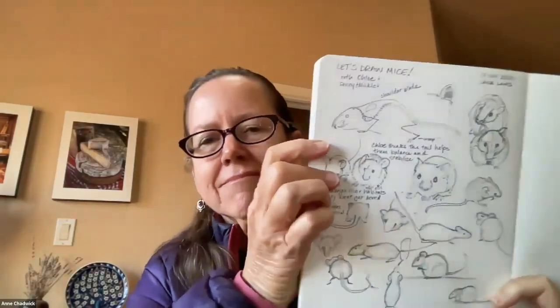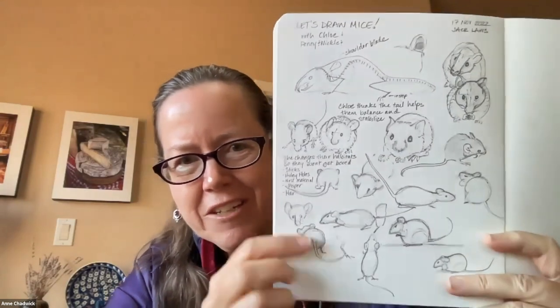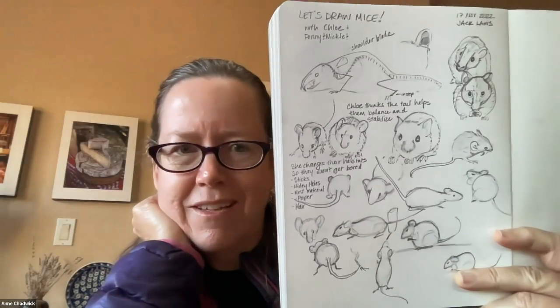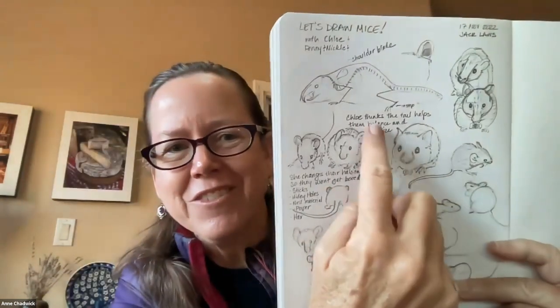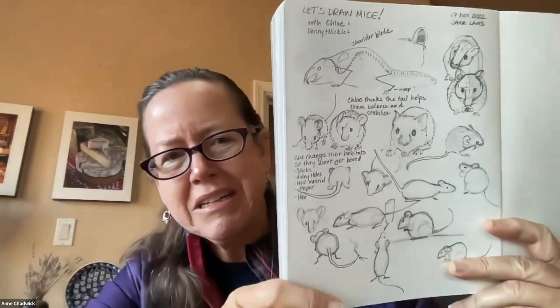Now let's bring in Anne Chadwick from Point Blue Conservation Science. She's a biologist and journaler. Oh, look at all these penny mouse moments. I love penny mouse. And Chloe, thank you so much for sharing. That was just amazing. And I wrote down a few of the things that you put in the cages, and I love how you mix things up so that they don't get too bored, and you can kind of see their behaviors with different things, whether it's the wheels or your hair or different hidey holes. So very cool. And also I love your observations about what their tails might be for. That was one of my first thoughts, like, why do they have such long tails? They look like they're actually pretty muscular and agile, like there must be a function there. So I love that you were asking that.